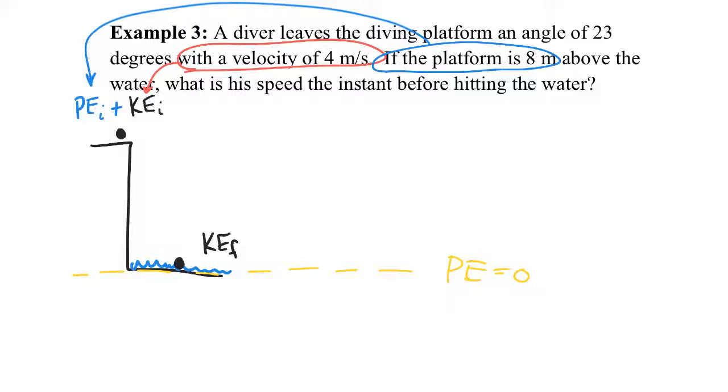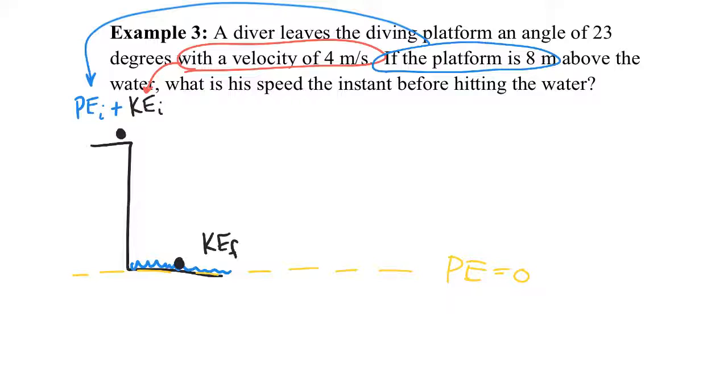Again, if you want to do it differently and make a hard case out of it, you can, but it's adding work. So I would recommend that you take my advice on these problems. But you could call the bottom of the pool ground level, and then call the height of the pool maybe 5 meters or something, and redo the whole problem. But then you tack on potential energy here, and it changes the potential energy up here, because now you have this additional height. So it doesn't make sense not to call this ground level. You just do it. It makes sense.